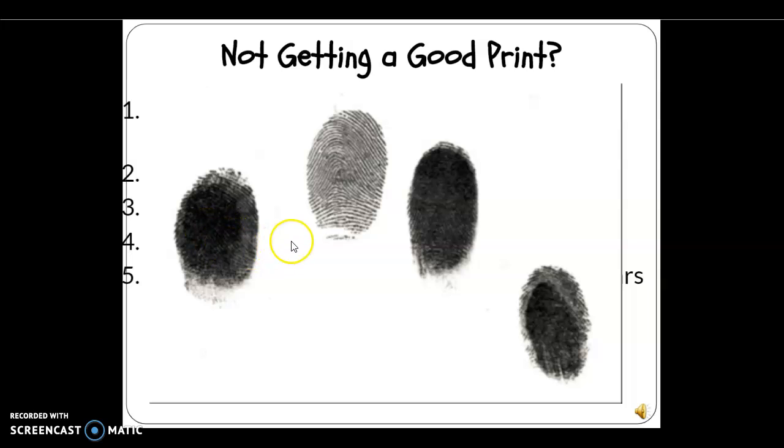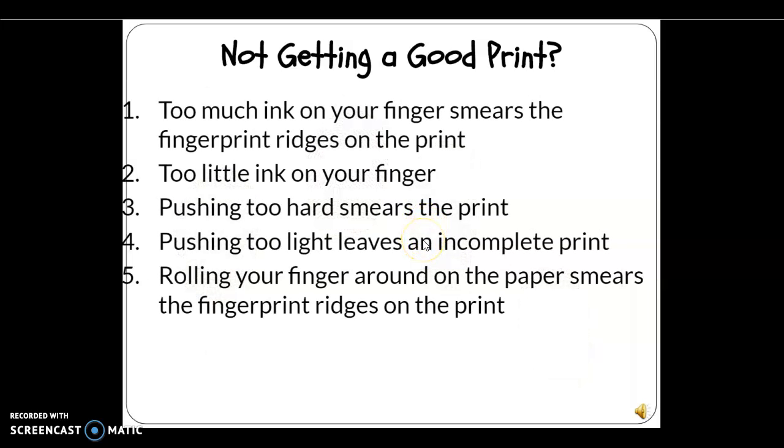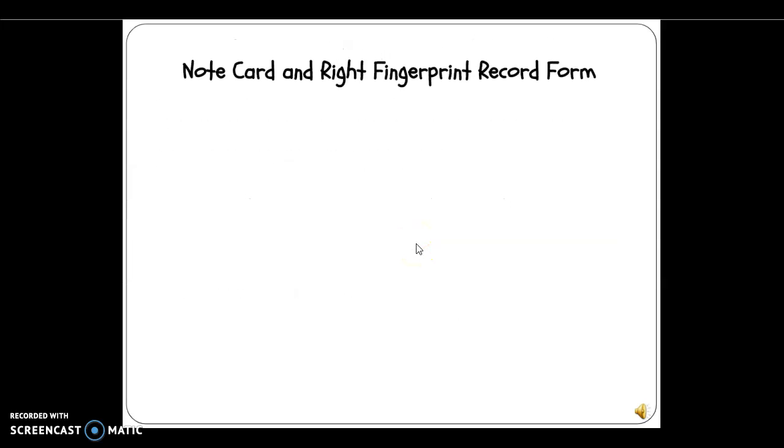It's not legible. The one next to it is a whole lot easier to read. You can see the ridges. That's a pretty good print. The two after that are a whole lot worse, with either too much ink or being smudged. So you want to be careful when you're doing this. Slow down and take your time. Make sure you're doing it correctly.